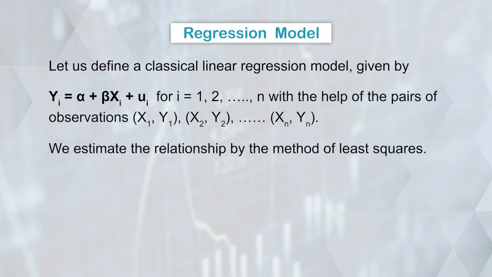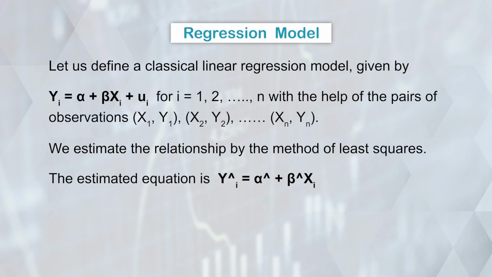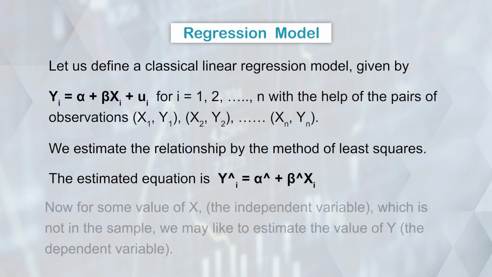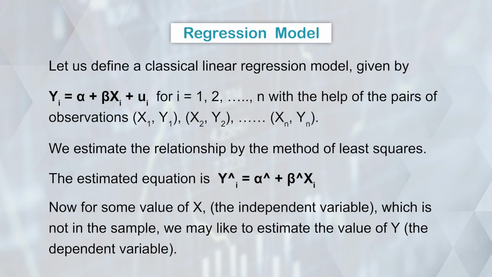So based on the least squares technique or OLS, we go by the estimated equation which comes up as y1 hat equals alpha hat plus beta hat x1. So x1 is a particular value of x in the current period, and based on x1, y1 can be predicted. So x1 is the independent variable. Putting in different values of the independent variable, the future values of y1 hat can be estimated or predicted. So this prediction is at par with a forecasting tool.